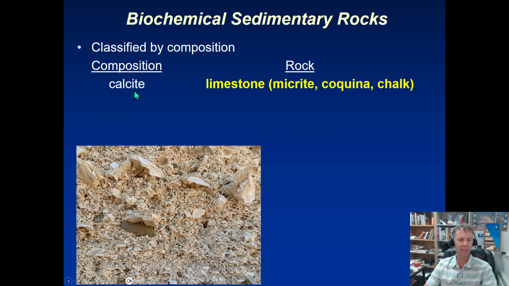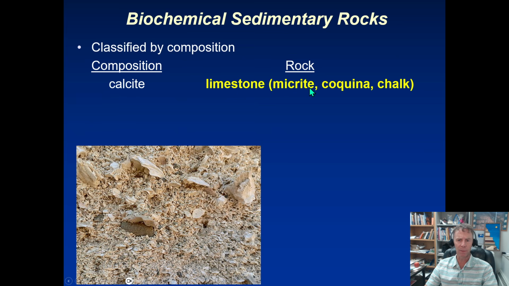Remember, calcite has the unique property that we learned about with minerals, that when you put a drop of dilute hydrochloric acid on it, it fizzes, it reacts to the acid, and it effervesces. And so that's going to be a big test that folks use in a lab or field setting to see if they have a limestone. If you hit the rock with acid and the whole thing fizzes, that tells you it's dominantly made out of calcite. So a sedimentary rock that's totally made out of calcite is a limestone.